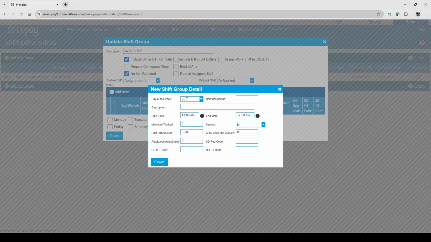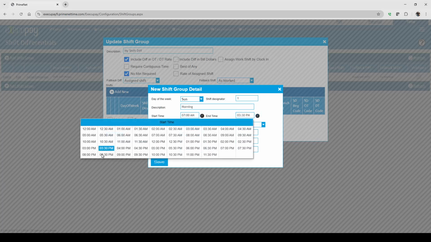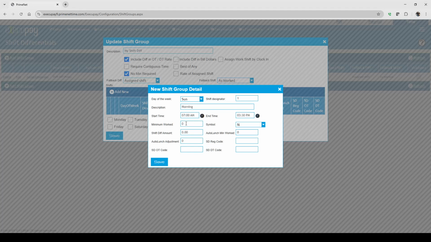We'll start with Sunday, and we're going to call this number 1, and we'll call it morning, and we'll do, say, 7 a.m. to 3:30. I could also use the clock here to choose those if I want. Minimum worked. I want to make sure somebody works at least 60 minutes in this shift before they qualify for any benefit of the shift.